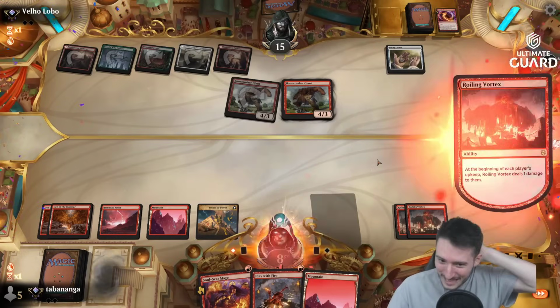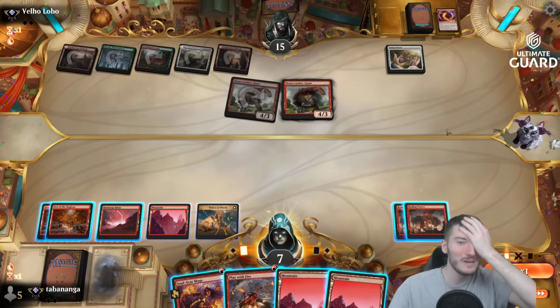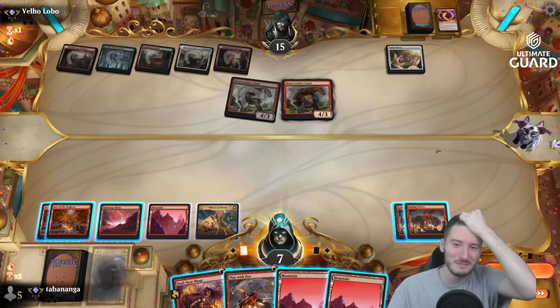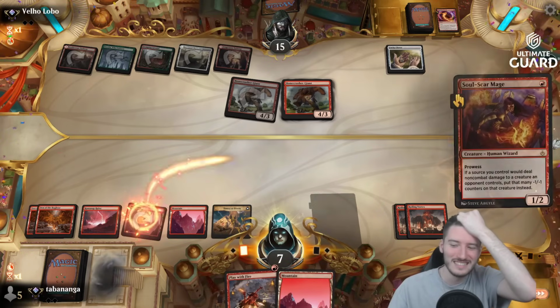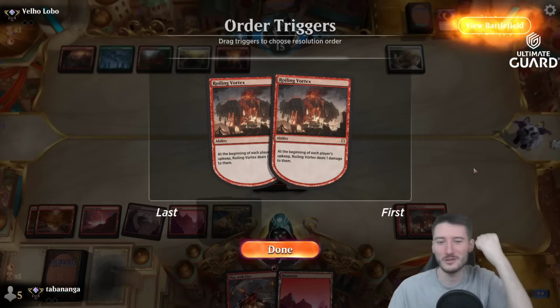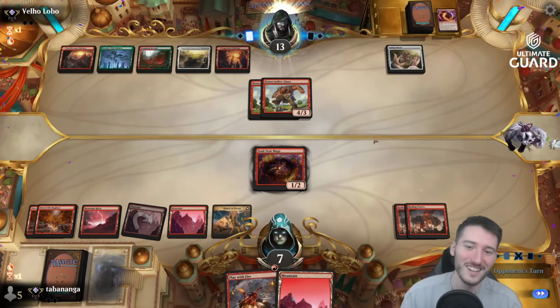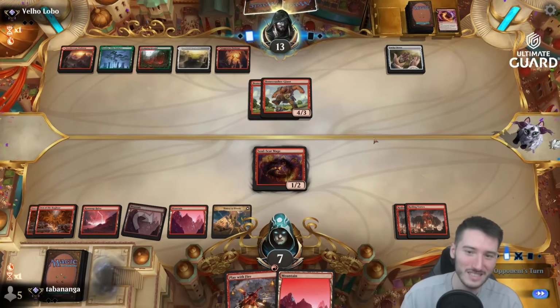After I lost that stupid game against Amalia, I'm just so pissed right now. I'm so pissed. They just played 1 Lucky Clover and 2 Bonecrusher. Lucky Clover too strong. Oh man, so frustrating.